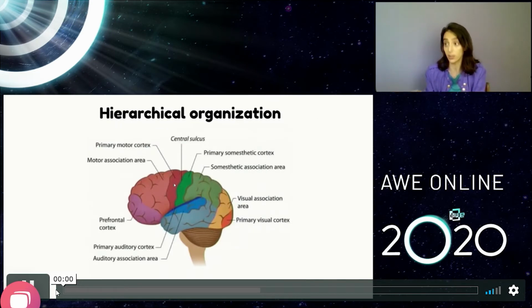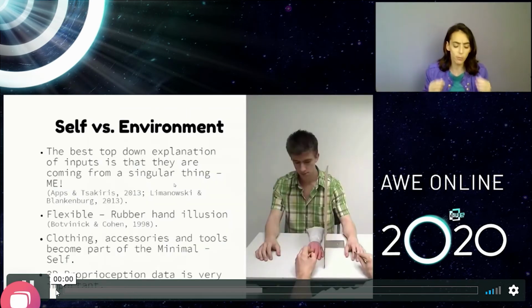Now, the brain has this hierarchical organization. There are various parts that deal with specific stimuli, and then at higher levels the stimuli start coming together, creating more complex models of the world. One of the most basic and important things your brain is constantly doing is trying to decide, what is this self-organism versus what is the environment out there? The way your brain does that is by combining statistical information from your different senses. And this is very flexible.